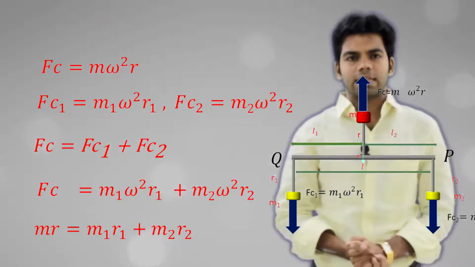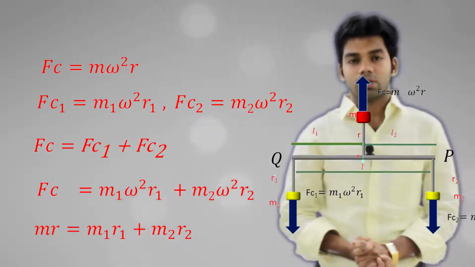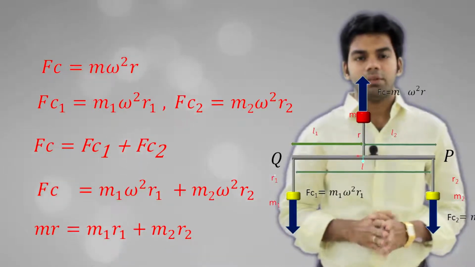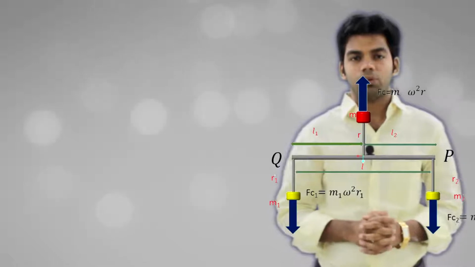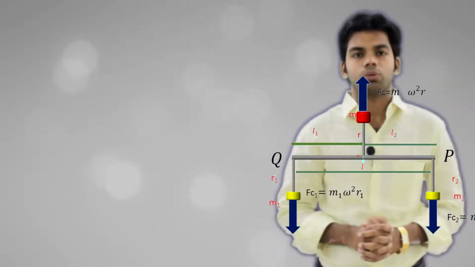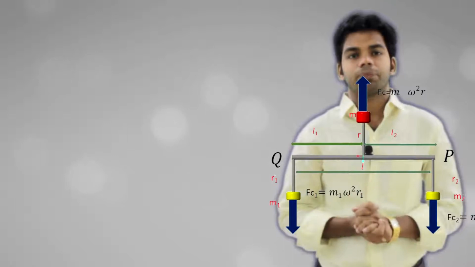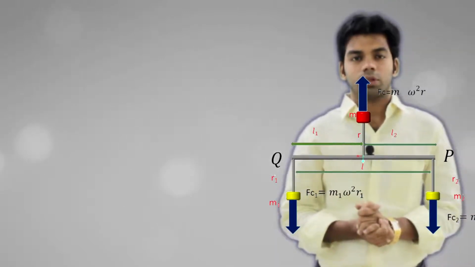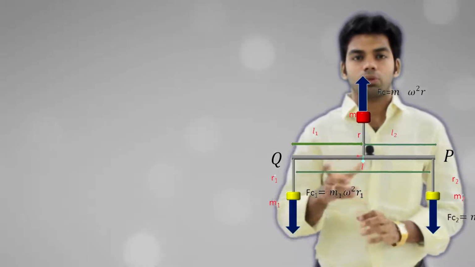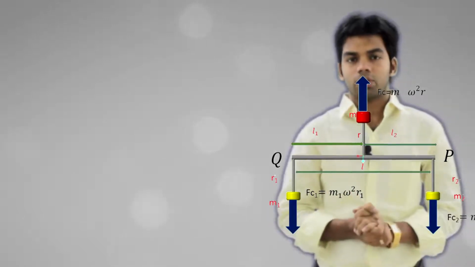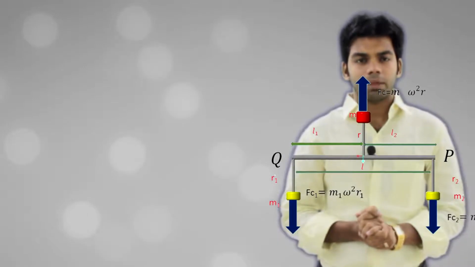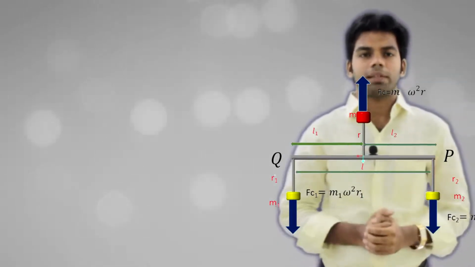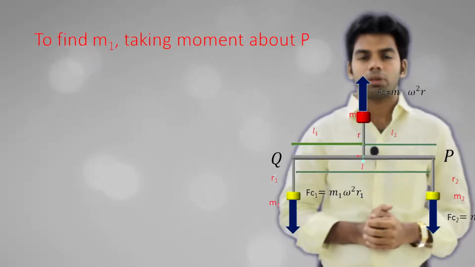So this component is statically balanced, but the case is not over, because in order to balance this Fc, we have put two different masses m1 and m2 which are producing Fc1 and Fc2 in two different planes. So we have to balance the moment also. The moment should also be equal to 0, otherwise the unbalanced moment will also produce vibration. Getting this? The moment about any plane should be equal to 0. Suppose we take moment about plane P, this moment should be equal to 0.